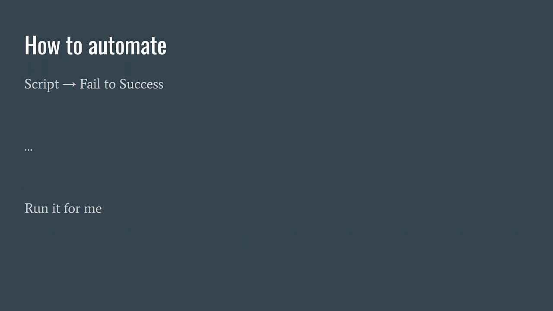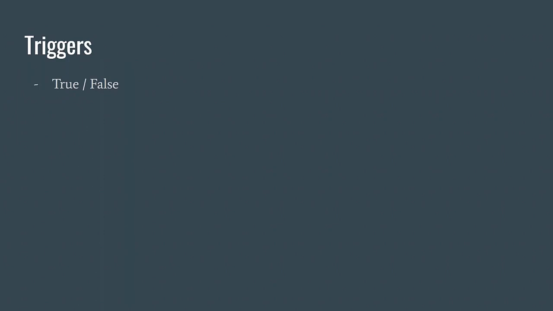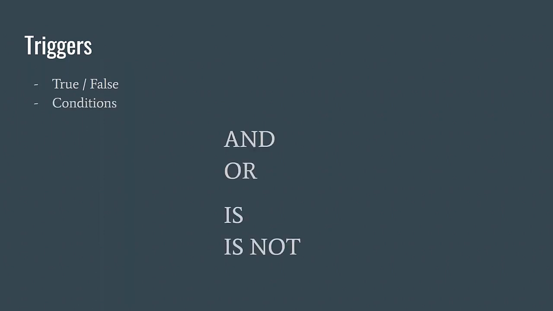So how can we get the system to run it for us? With ControlUp, we have a feature called triggers. So what are triggers? The whole nutshell of what a trigger is, it evaluates to true or false. It's a set of conditions, and those conditions can have operator statements in them: and, or, is not. We can set a series of conditions and set this logic out so that it evaluates to either true or false. If it's true, the trigger fires. If it's false, it just continues on to the next trigger.